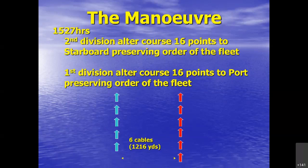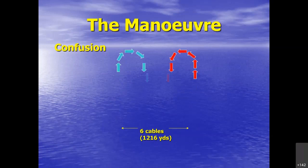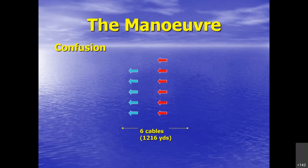to face the waterfront. And then the plan is that when they reach there at a given point, a signal will be given and they all turn to starboard and anchor for the night. And the key part of that order is preserving the order of the fleet. So it transpired at the later courts martial the senior captains, including Burke, were confused about what should have happened. And there was two versions given. One was that this should have happened, that it should have turned inwards, gone back, turned starboard at some point, and anchored for the night.